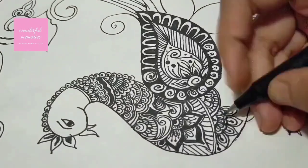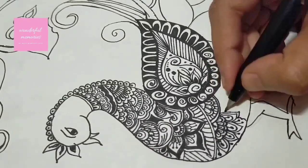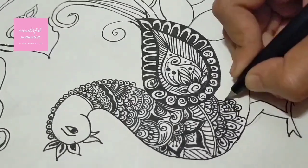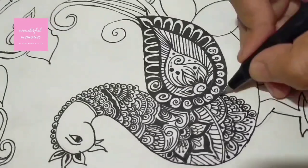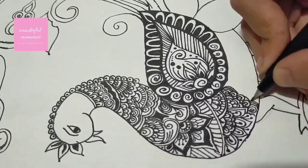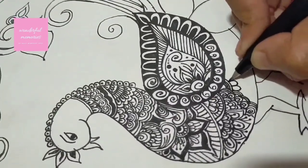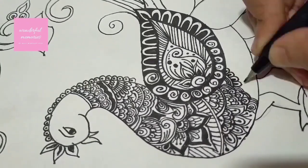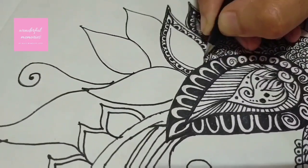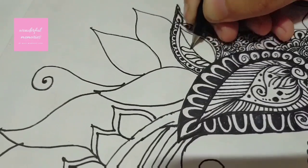After that, start filling the empty portions with design, sketching repeating patterns and shapes in empty places. If you are a beginner, sketch the design with the help of a pencil first. Then ink over it and wait till the ink dries. Then erase all pencil marks. Beginners, feel free and relaxed while drawing it.